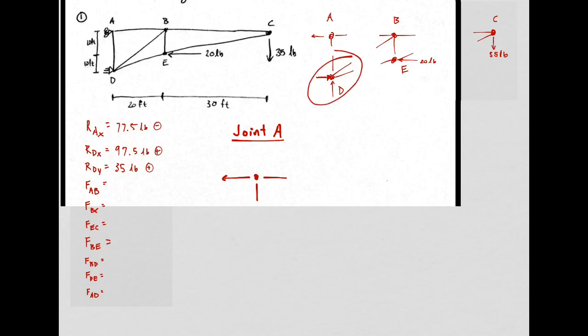I probably wouldn't use D just because there's an X and a Y direction, and an X and a Y direction. That's a lot of stuff that I don't know about. Same with B. There's an X and a Y, an X. So I wouldn't know about that stuff. C might be a good place to start as well. E probably not, just because of all of those forces. But joint A, definitely. Let's look at that.